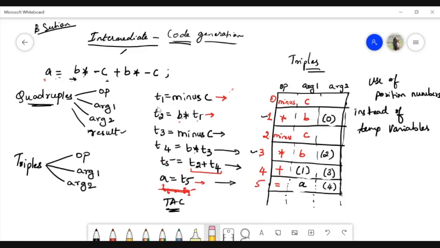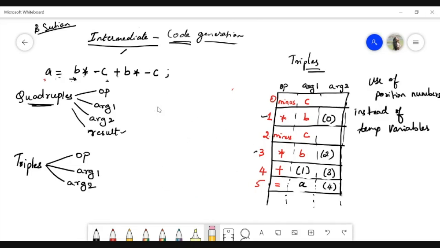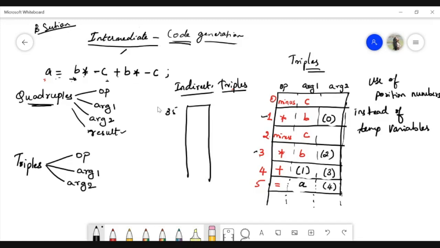Okay, so for indirect triples, I'm just erasing this 3 address code. This is no longer required. I have the triple representation. So in indirect triples, I'm just listing the pointers for the triples. It will start from somewhere in the memory, like if I say it is starting from 35, I go on listing only the pointers to these triple records, each of the records.